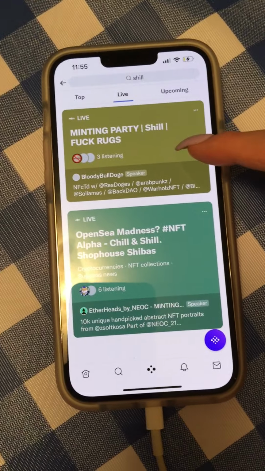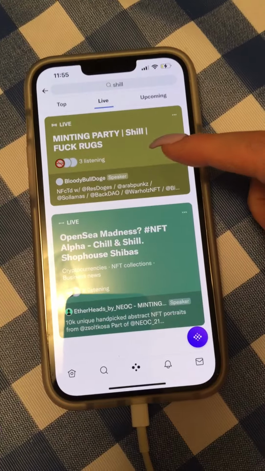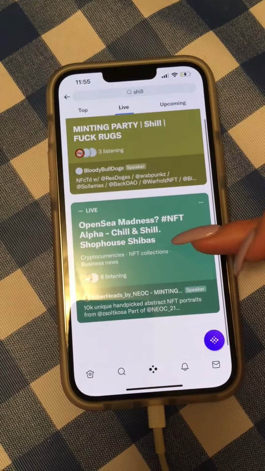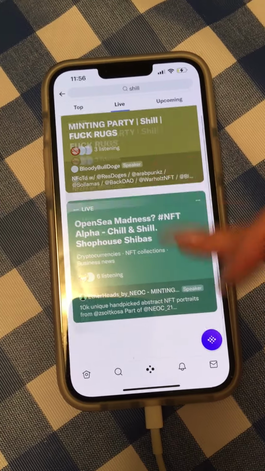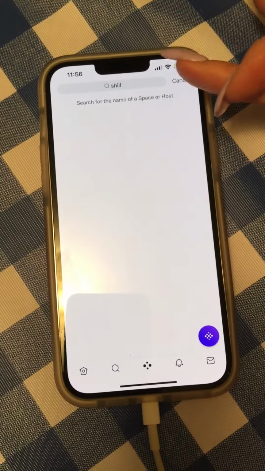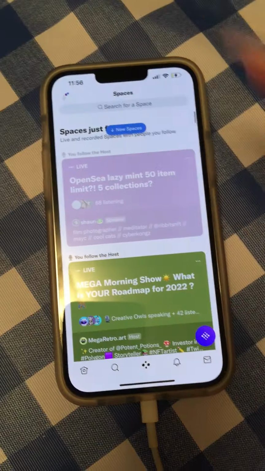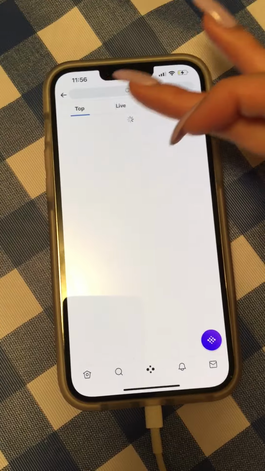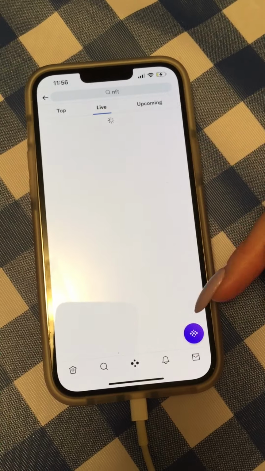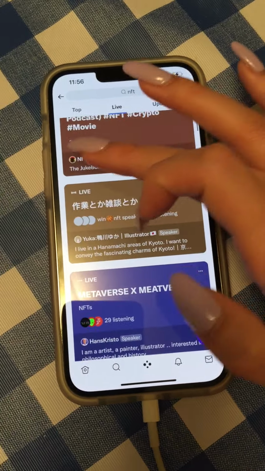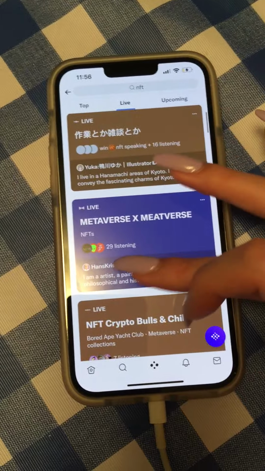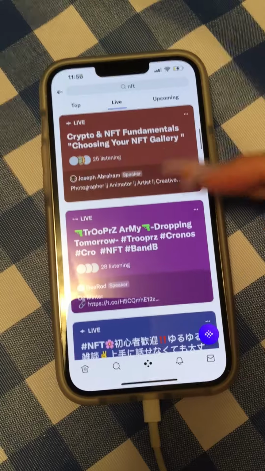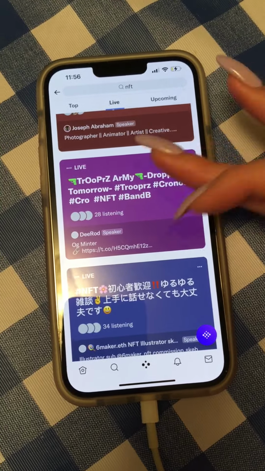So there's 3 people here. So if I go here, I'm okay talking about my work as an artist. And okay here, there's 6 people in it. So once you're in a shill space, you could talk about your work. And if you want to find other spaces, you could write NFT. And then you press live and it shows you all the spaces that are happening right now and telling you how many people are in those spaces right here. And you could decide which topic you want to explore further by listening.